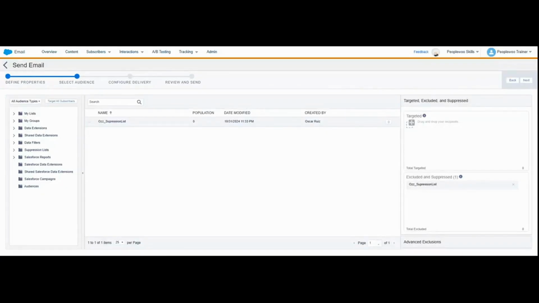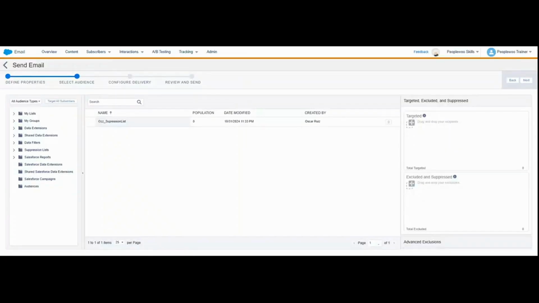For weekends it's okay, but if you want to send on the weekday, you will simply delete this suppression list that you have added, right? For the same send. Again, you are mixing things. Don't mix it. Suppression has a separate job. They are your do not contact list, created for a specific purpose. Whosoever is in that list, you don't want to send them emails. So that's the purpose of a suppression list. Clear?